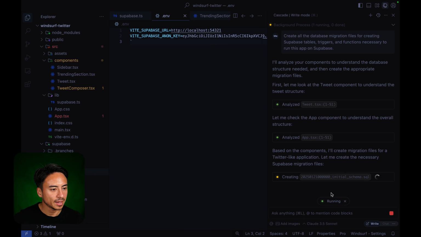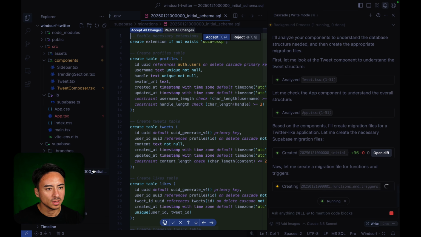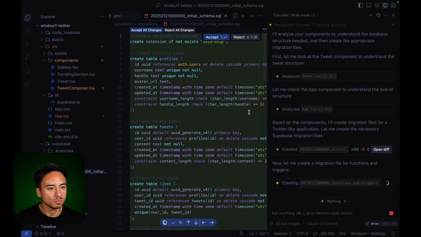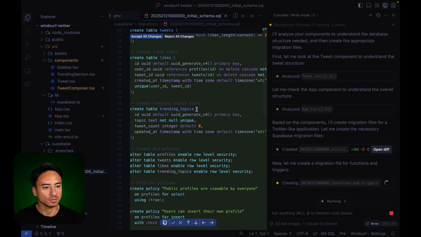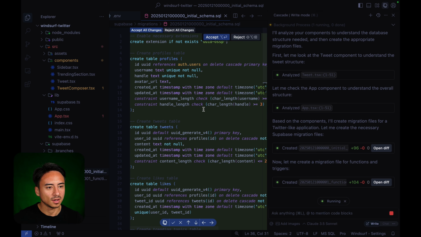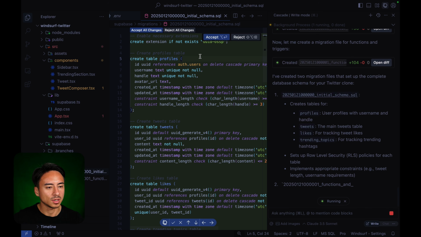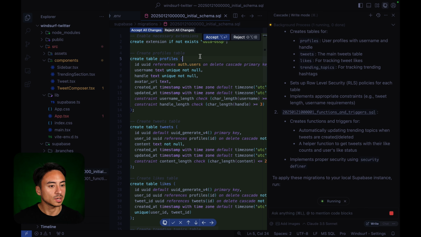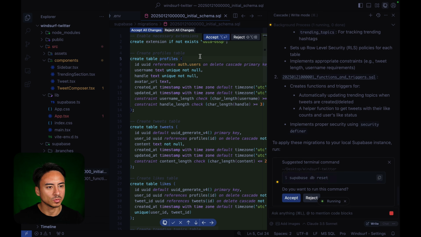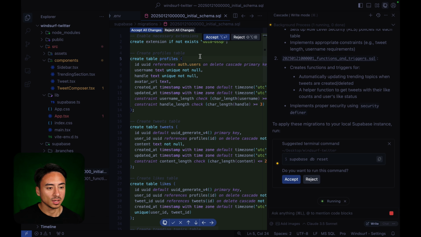And wow, it has the dates correct as well, which is actually kind of challenging for large language models. I've tried letting AI create migration files, but the dates is something that they could never get right. But I guess Windsurf has some magic behind the scenes to get the current date, which sounds like it shouldn't be that hard, right? But all the other tools that I've worked with have struggled with that. So that's something that's impressive.